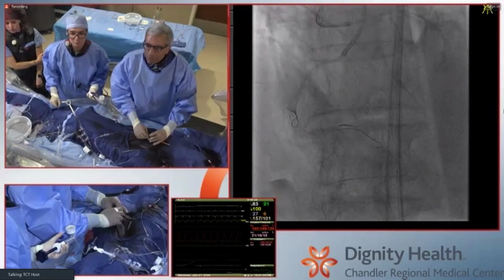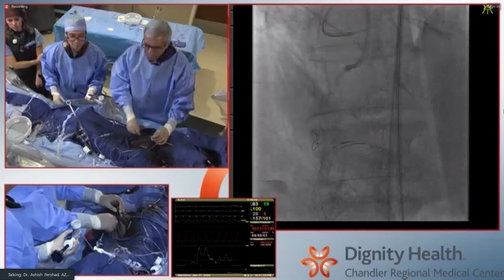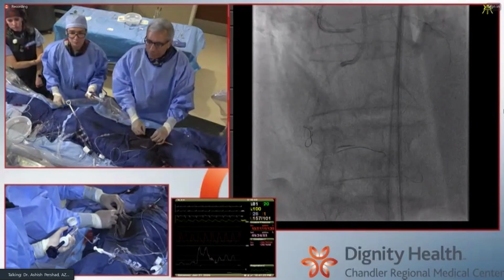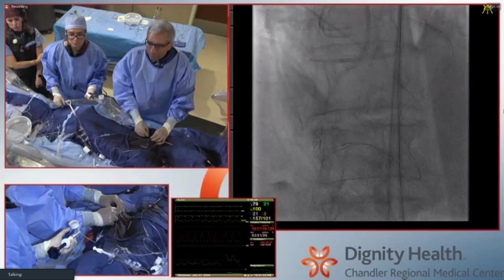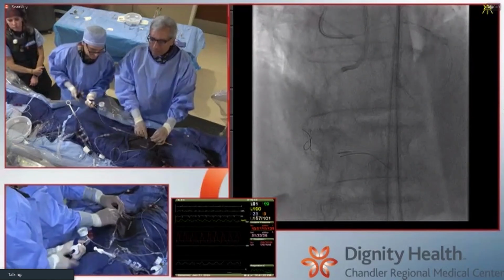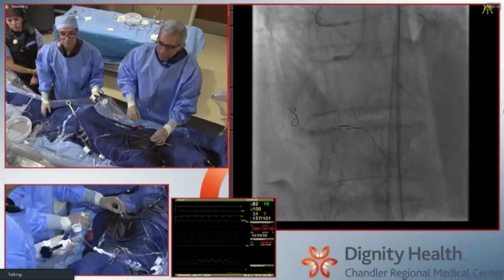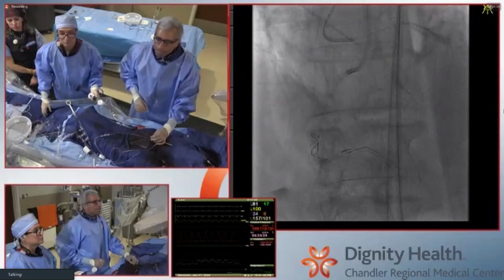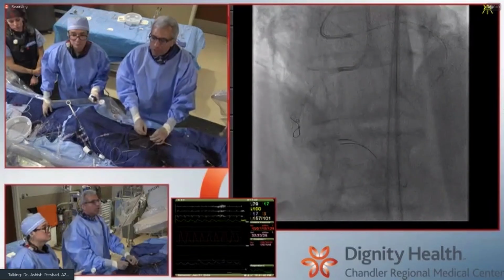Is your balloon tracking? Is it tough to get it down? Yeah, it went down. I was already down. I'm just getting the trapliner further down. Balloon's down. Go up. Okay. Down. Perfect. Nice. Give another inflation here. Go up.